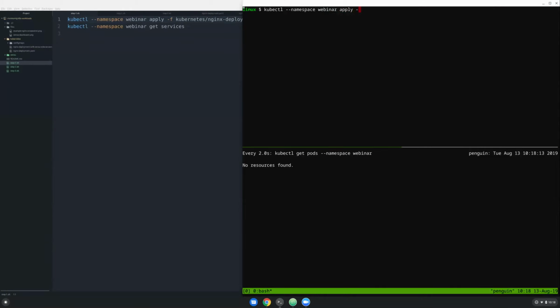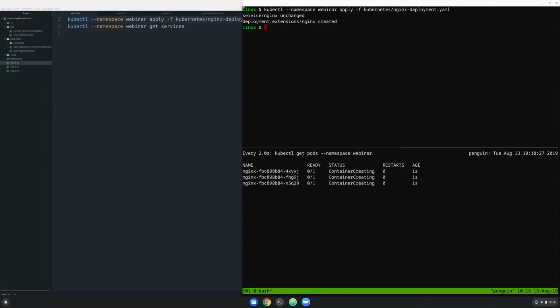That is where I will create all my resources, and I'm going to provision these pods. So that is the nginx deployment. I already pre-provisioned my service. My Kubernetes cluster is running in Google Kubernetes Engine. I didn't want to have to wait to get an IP address. So that is already there.